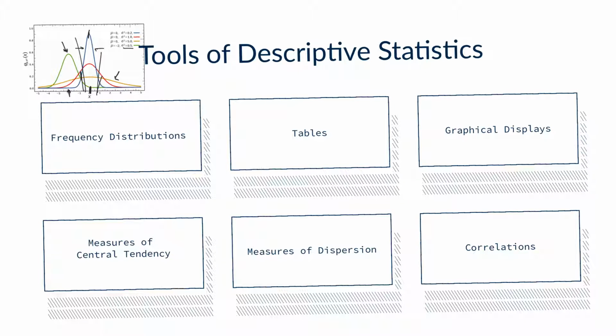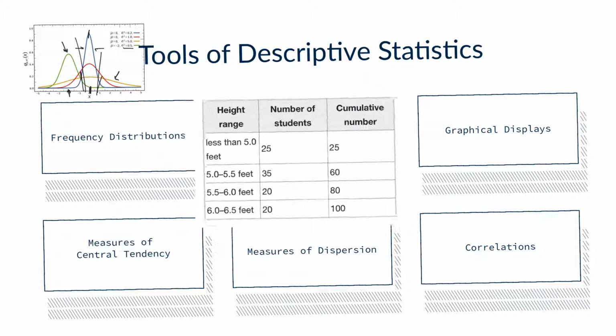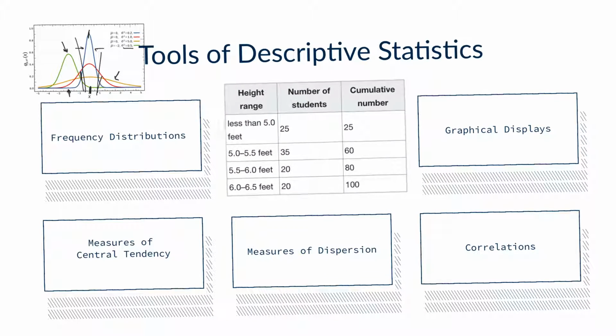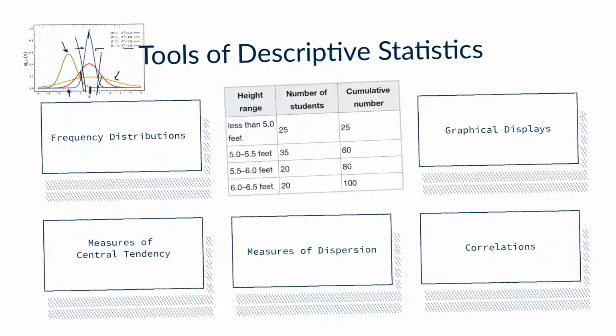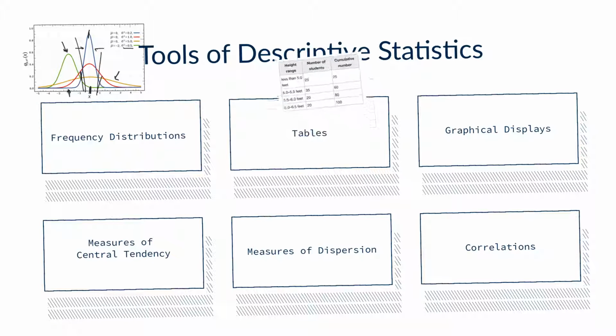Let's go back here, and then we've got tables, and we're all familiar with tables. A table is just a collection of data in a tabular form. We've got our rows and columns, and we just see the data. In this case, it's summarized a little bit. So this is our tabular form of data that we can make use of. Let's make our table nice and small right there.